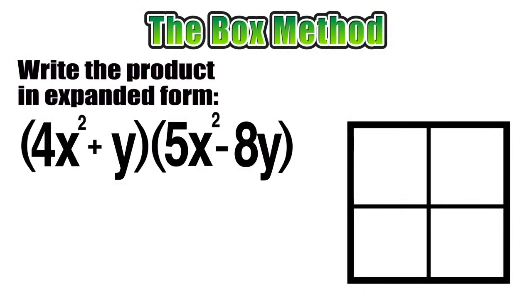Okay, so now let's take on a little bit more challenging example. Now we are going to multiply the binomial 4x squared plus y and the binomial 5x squared minus 8y. We are going to use the box method to find this product, so again we start with one binomial and align it above the top row, and our second binomial we will align along the left column.